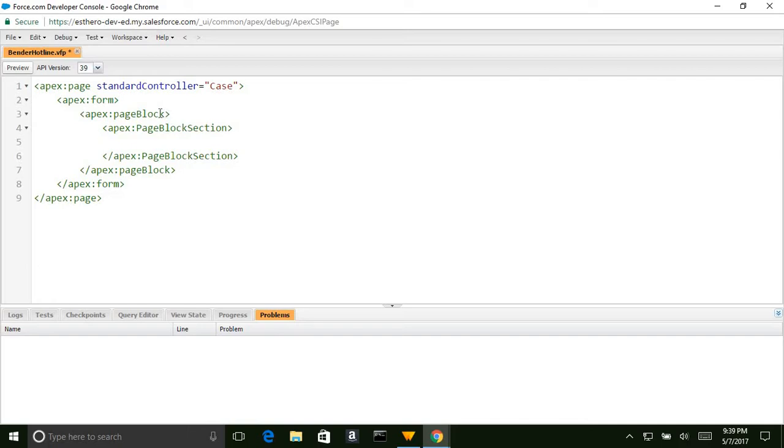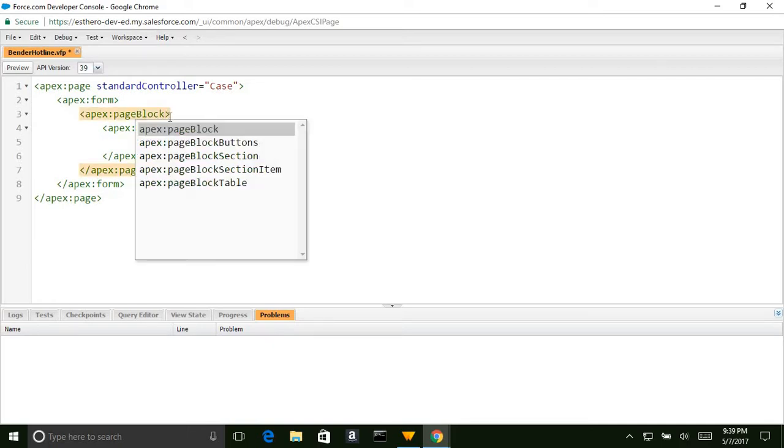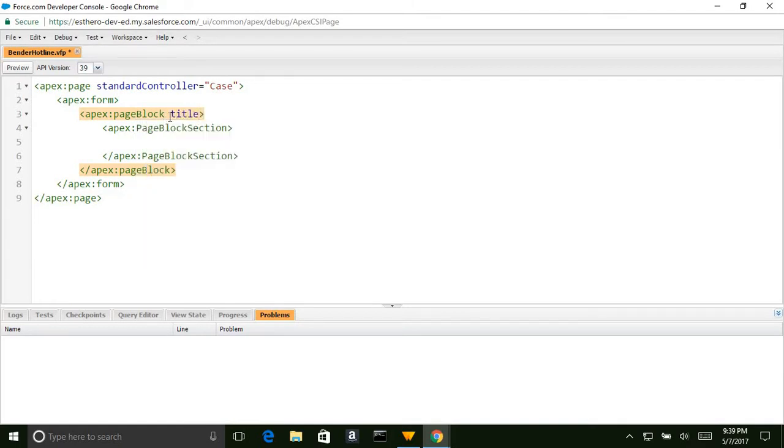And usually within the page block, I would like to give it a title because it looks cool and it looks clean. It looks like I know what I'm doing. And I would say case.